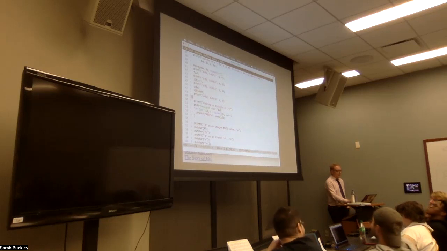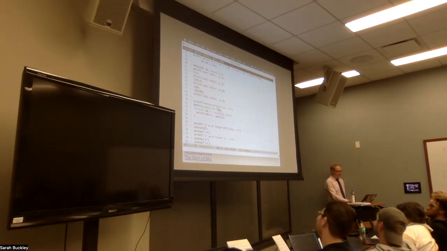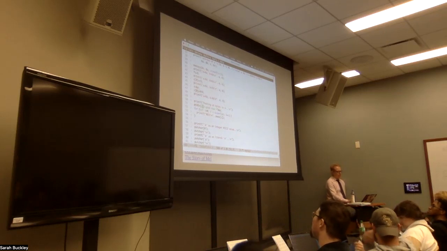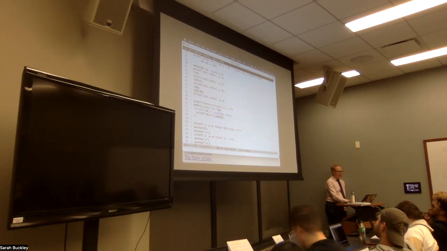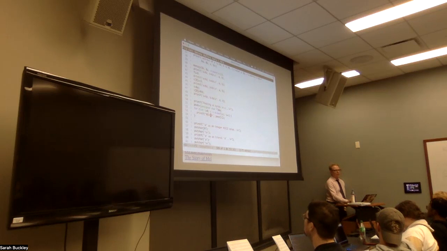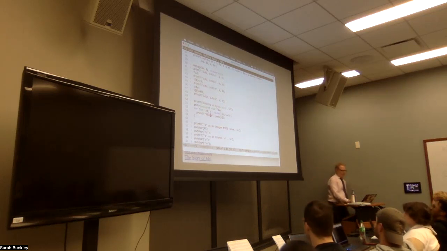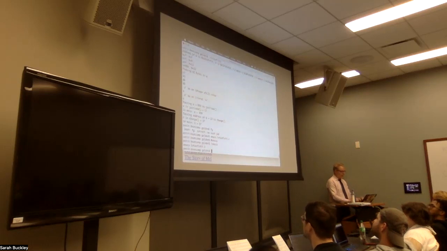So A is a 4-byte integer. Peek is a pointer to a 1-byte integer. So I'm walking from 0 to sizeof A, which is 4, since it's a 4-byte integer, peeking at the individual bytes of A and printing them out as hexadecimal digits. Okay. So peeking at the individual bytes of A looks like this.